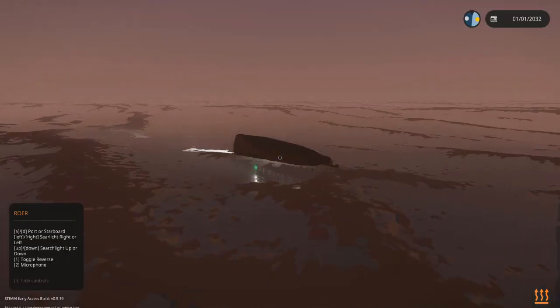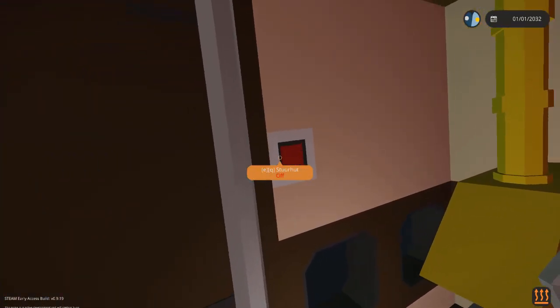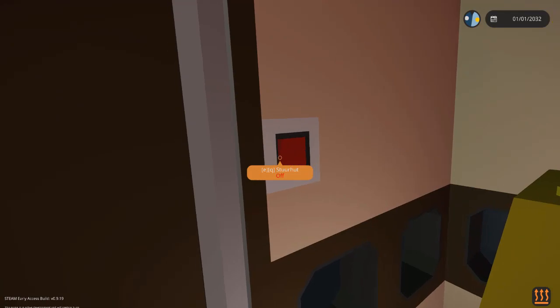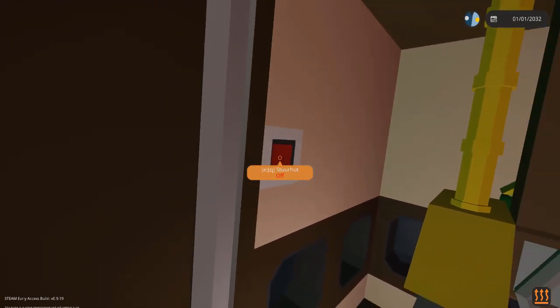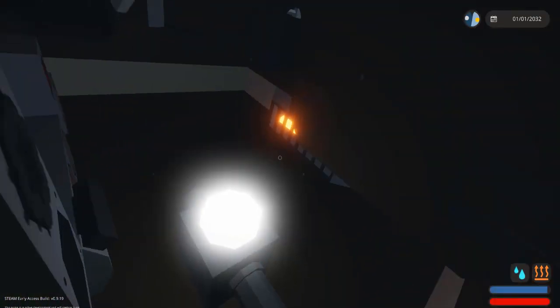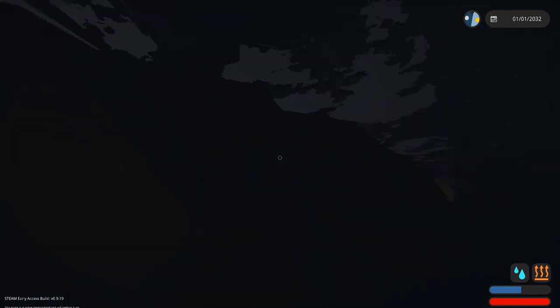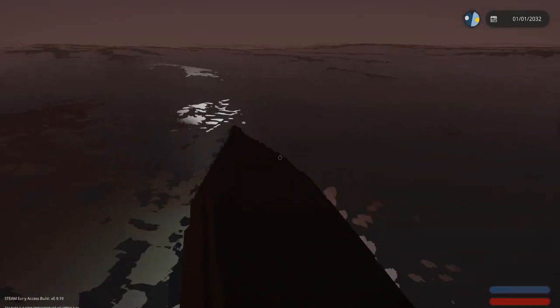This is very bad. We are upside down in the middle of the ocean. I could open this door, but it would immediately flood. There's only one way out now, so here we go. There we go. Go, go, go. Okay. Uh-oh. This is bad. We gotta go. Up onto the deck. Or up onto the hull, I should say.